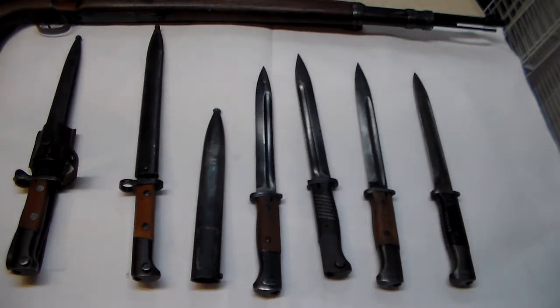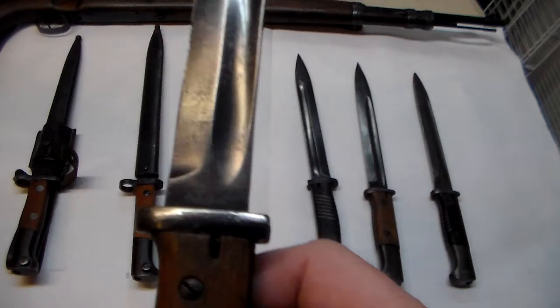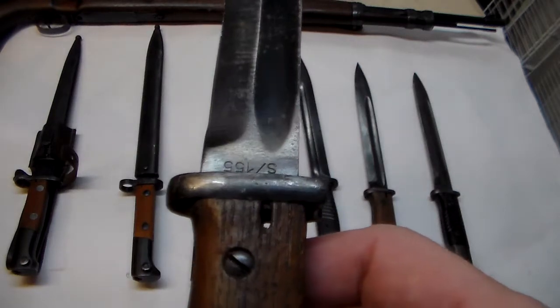And there's so many different manufacturers, so many different markings, and so many different things that you can learn about these. It's kind of crazy. But just a few more brief things. There's three different marking ways that they used.